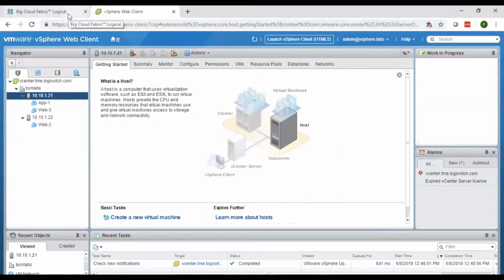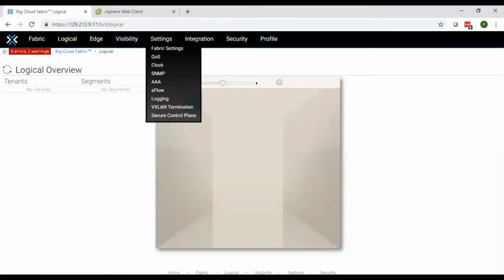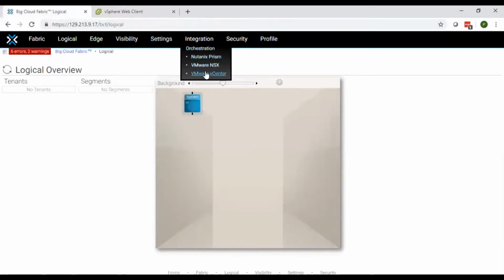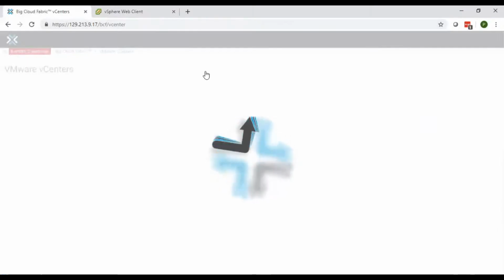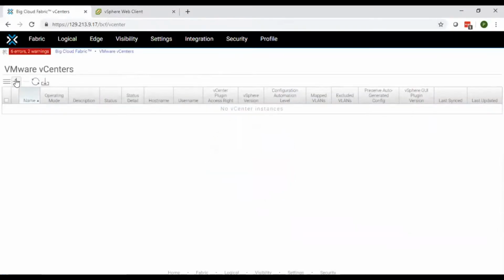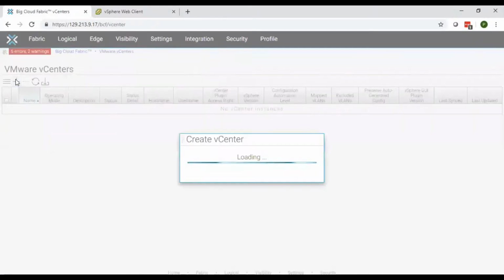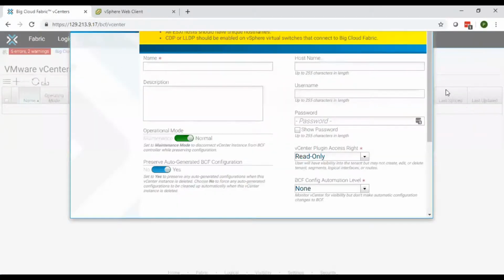So we have the VMs and the ESXi hosts that are listed there. So quickly hop on to the integration and add that particular vCenter into vCloud Fabric. So here we need to name the tenant itself because it's going to become a tenant. So vCenter is going to become a tenant. We'll name it BCF vCenter. And then we provide the host name details as well as the username and password for vCenter.